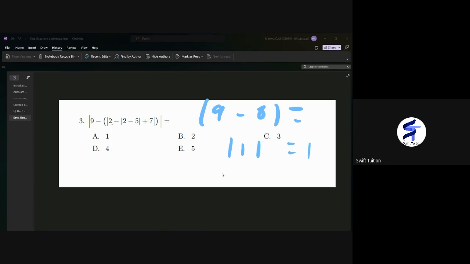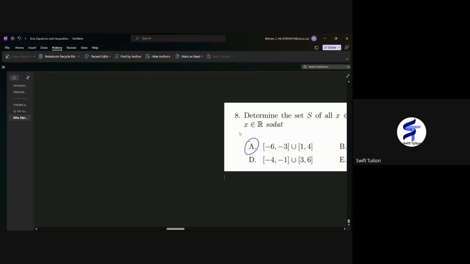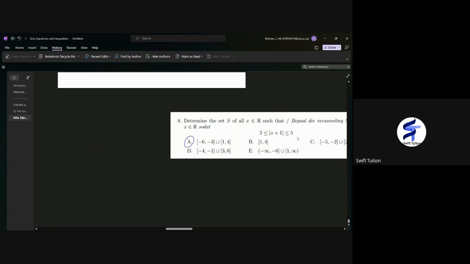Now it gets a bit more complicated when you start to deal with absolute value inequalities, because now we have to be a little bit more careful. So let me get an absolute value inequality. There are essentially 2 types of absolute value inequalities that you can get. In fact, there really are 3 types. So this one is a good way for us to talk about all 3 in a single sitting.